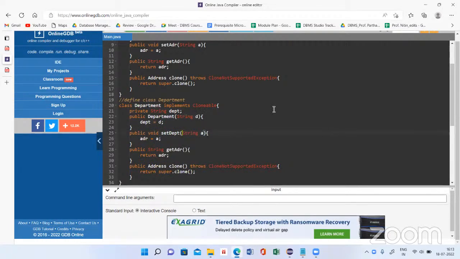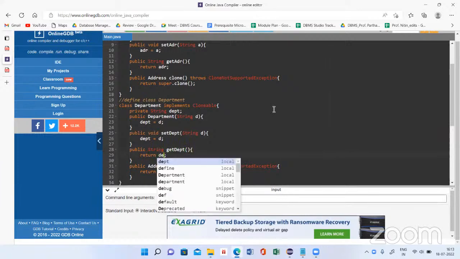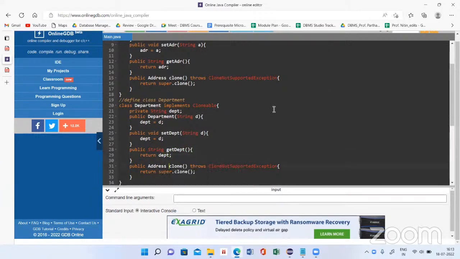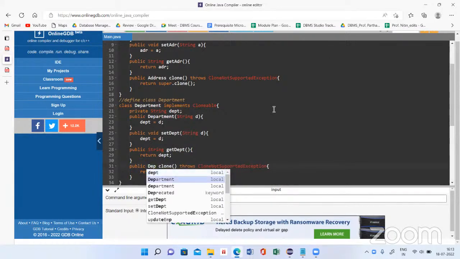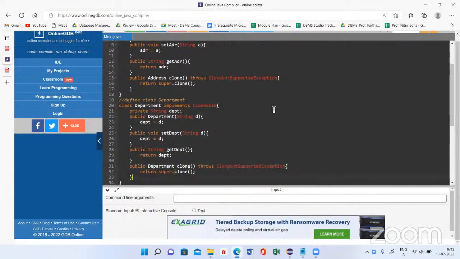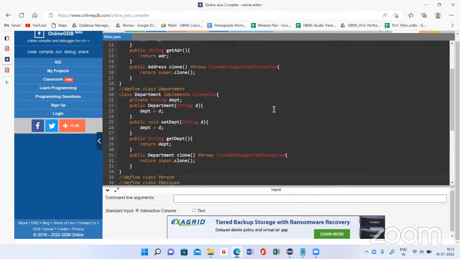Set department will set the dept to d. Get department will return the dept. Clone will return a Department type now because it is cloning a Department. So the code remains the same, right?